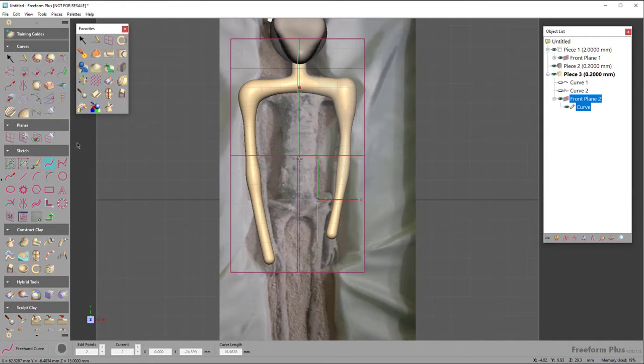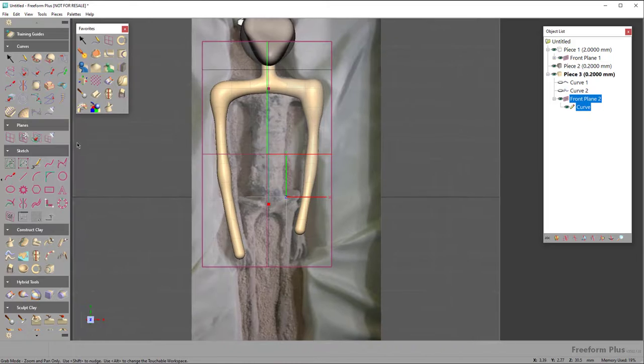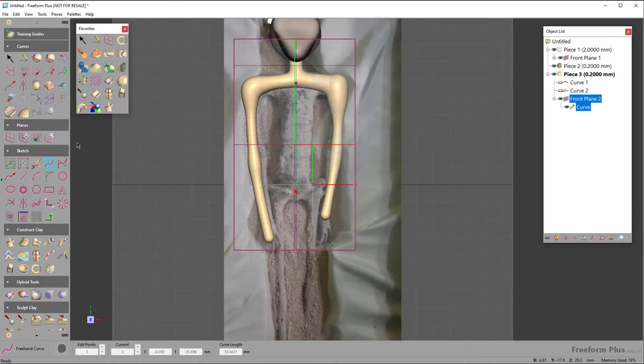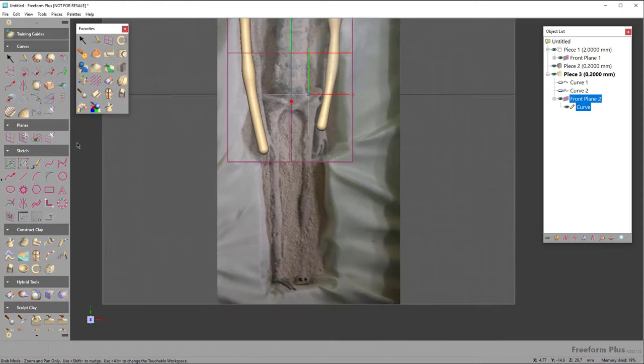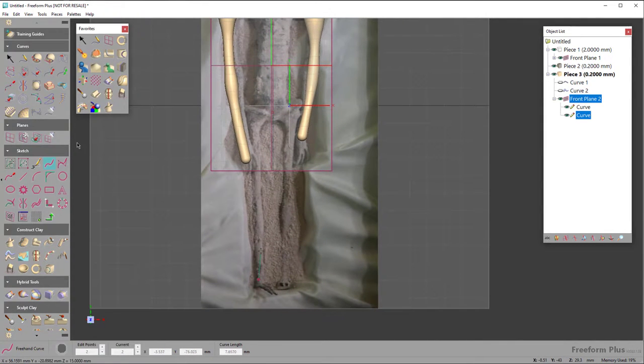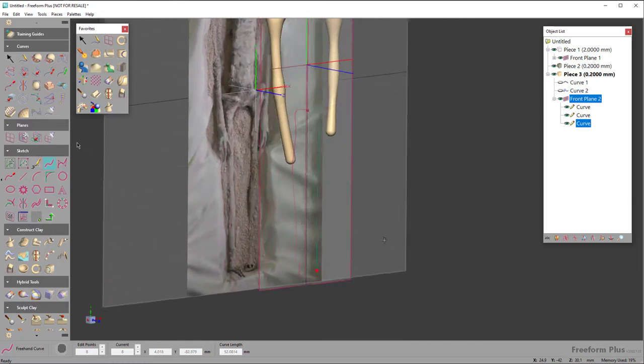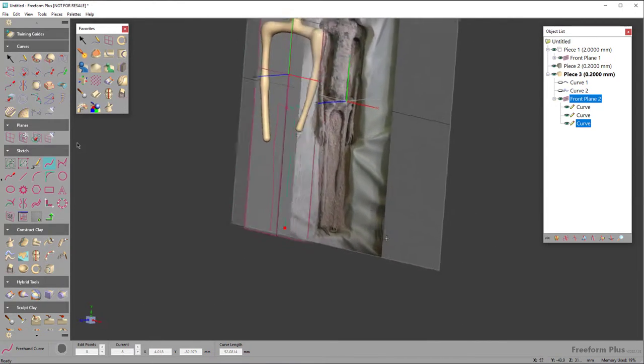So I would come in and I would draw curves there. It's kind of hard to see. And I'm purposely kind of adding extra there, adding a little extra organic flair. So there's what I drew. Kind of hard to see. I should turn off the other plane there so you can see it.